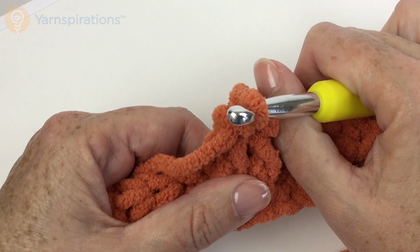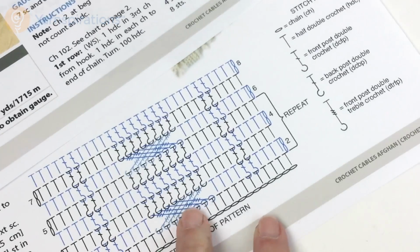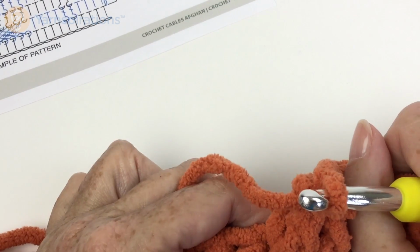Now, the next thing it says is half double crochet in each of next 4. So we're going to half double crochet in each next 4. 1, 2, 3, 4.